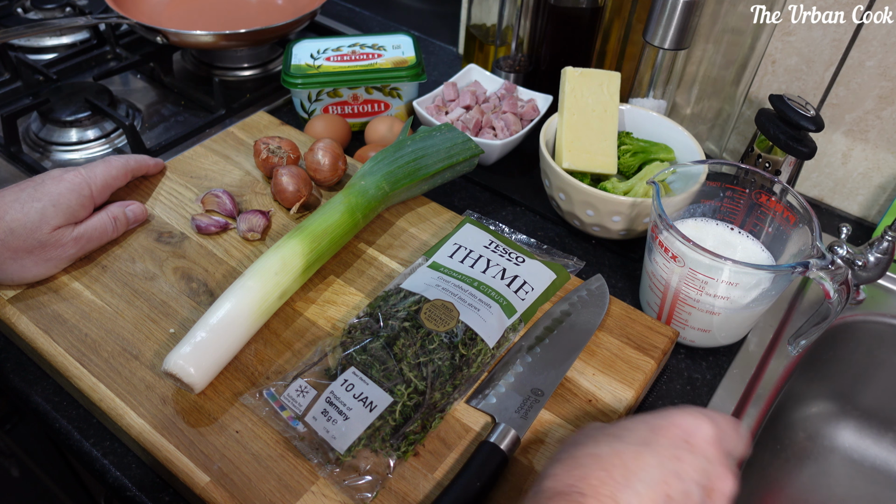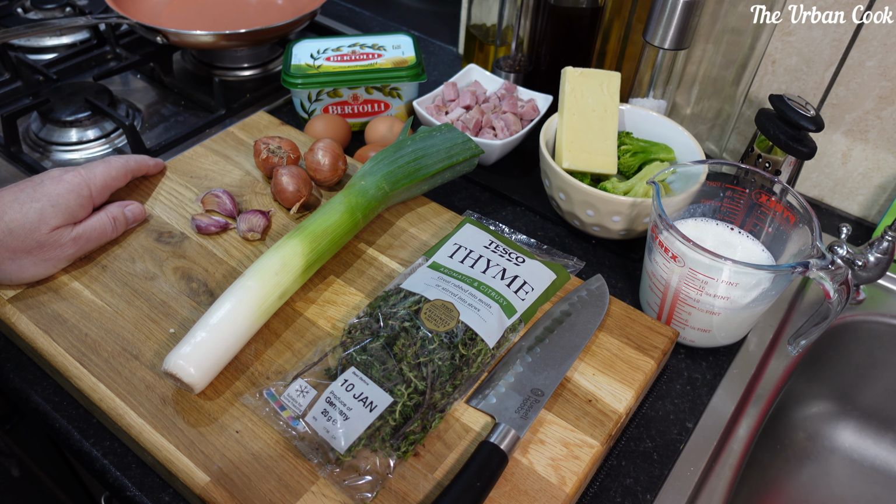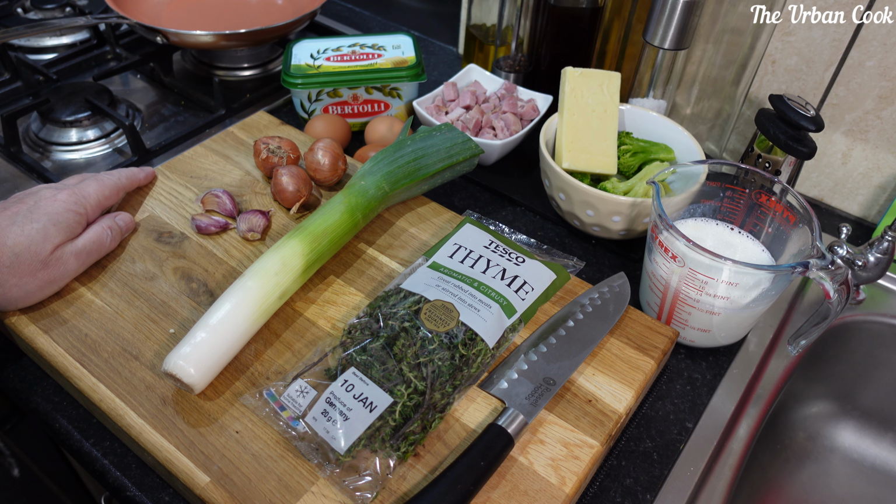To the Urban Cook. What I'm going to do today is a really nice quiche. And I know you're going to say, oh my god, Urban, another quiche. But this is instead of pastry, because I'm not a fan of pastry, even if I make it or it's shop bought. But I do like filo pastry. So I'm going to do this one with filo pastry.